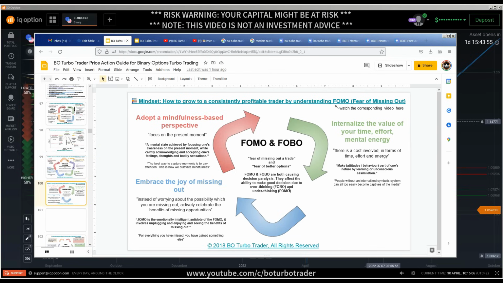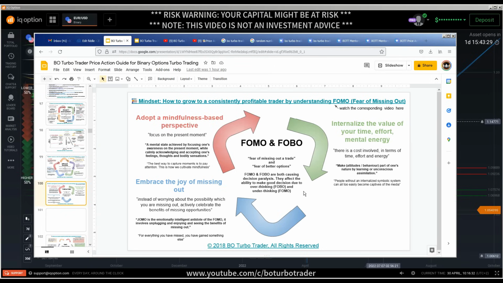And then at the end, after 10, 20 or whatever number of trades which you have lost because you have fear of a better option, you are getting into the FOMO. Then you want not to miss the next opportunity, and then you get out of the money. And most probably, again, the next candlestick would be a better solution. That is a cycle.